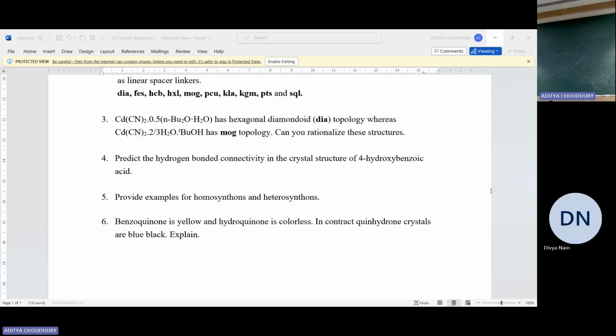Again, whenever there's a change in color, it's electronic. When there is an electronic transition, there should be a transfer of electrons, and only then can you excite them. So immediately you should think from that point of view. Of course, higher hydrogen bonding and everything will strengthen, but that will reflect only in IR, not in the color, right? Only around 3000 wave numbers it will be shifted, where you have OH frequencies. Yeah, that's it.